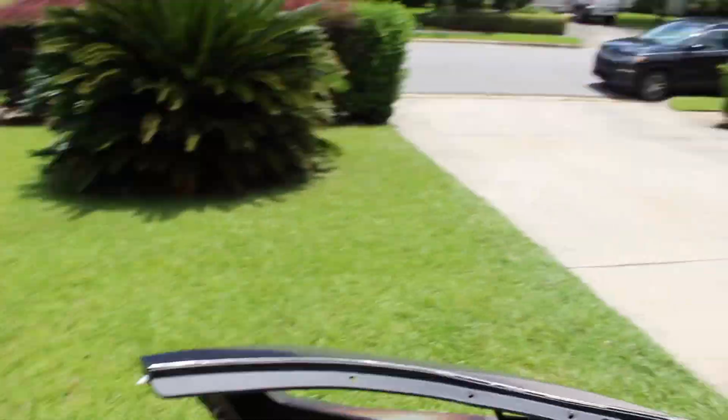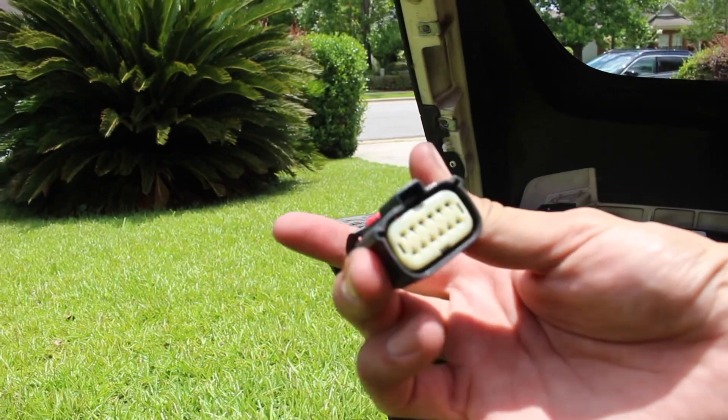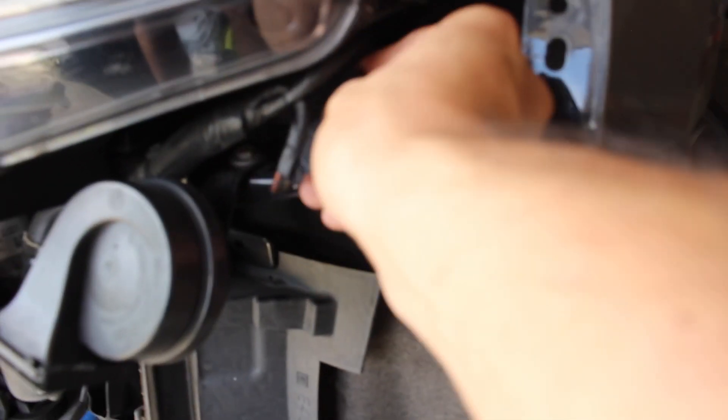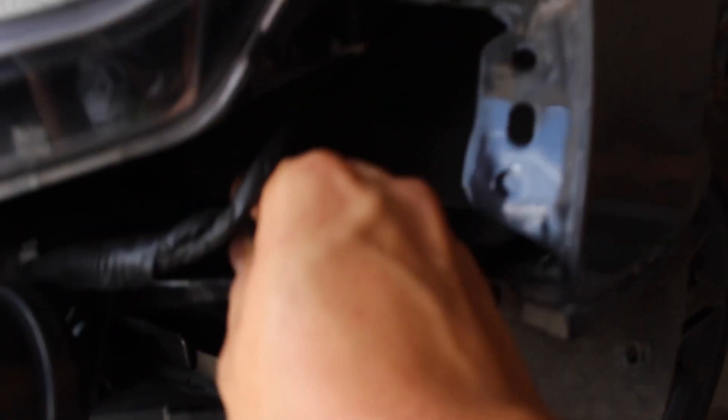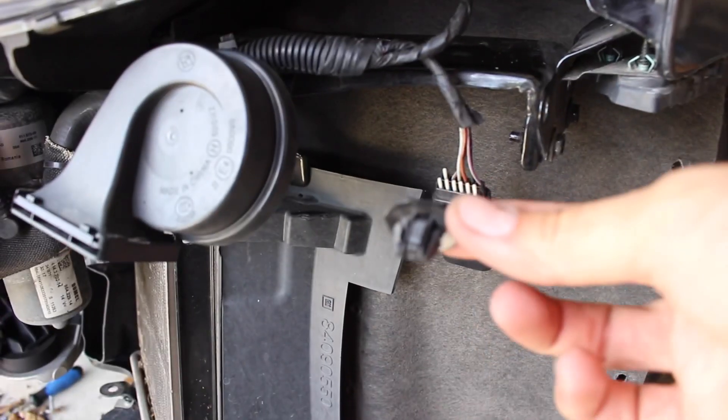I'm about to put everything back together. I forgot to mention when I was talking about taking off the bumper — the last tricky thing was removing this wiring harness. This is the only wiring harness and it's on the driver's side. It has one of these pins with a little red push tab, and these are always giving me trouble. This one was especially difficult because it was at a really bad angle, right up here. It has a little sliding tree clip — you slide it out and stick it back in when you're done. That was definitely one of the hardest parts of removing the actual bumper.